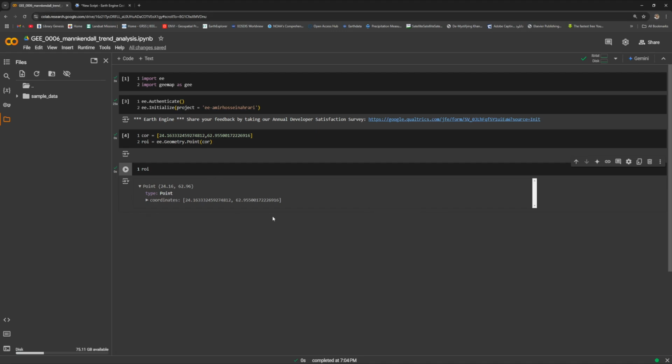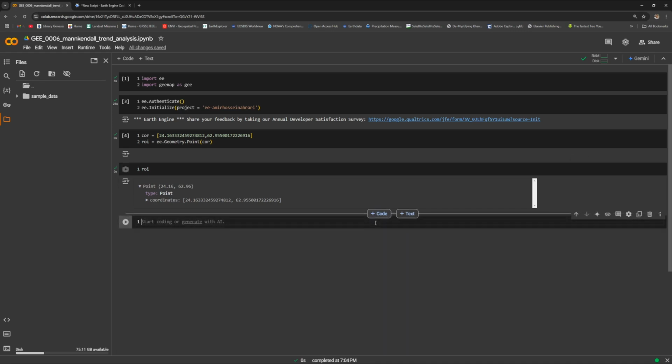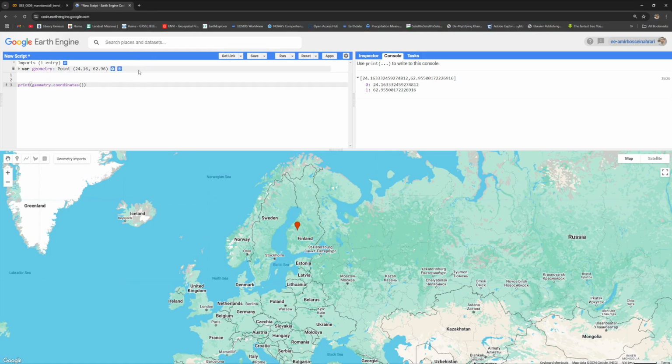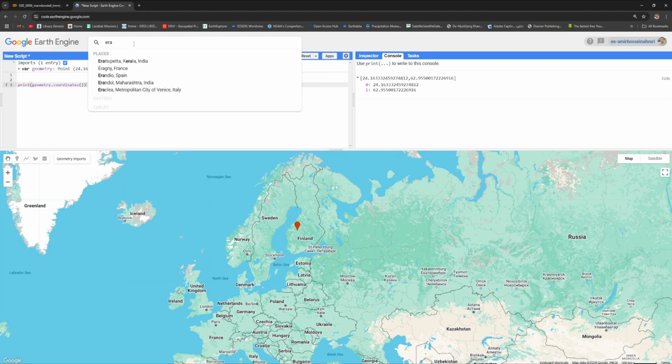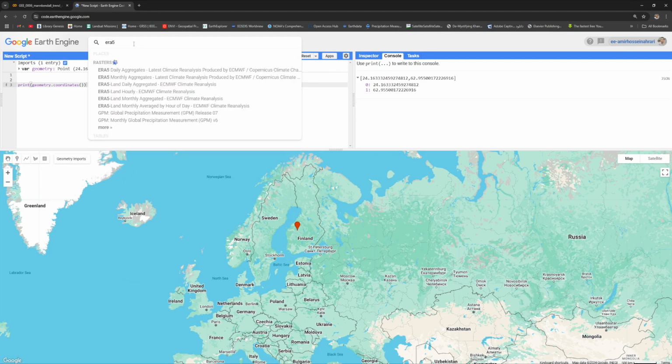So once the region of interest is selected, in the next step I'm going to call ERA5 temperature data. Make a variable, for example era5, and through the search places on datasets you can find your target dataset.